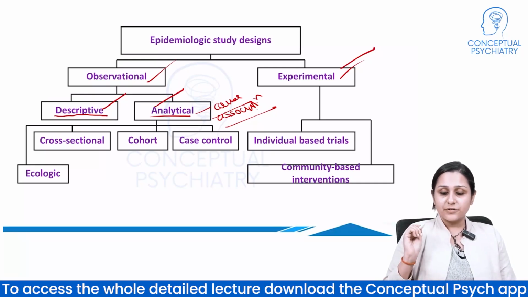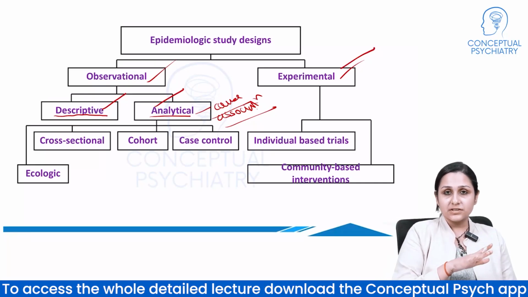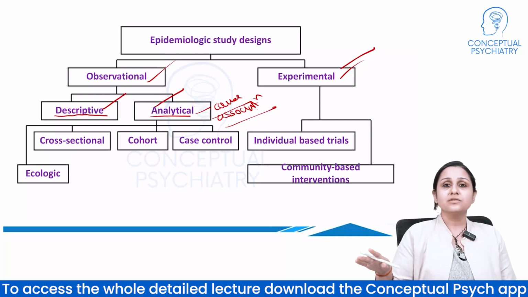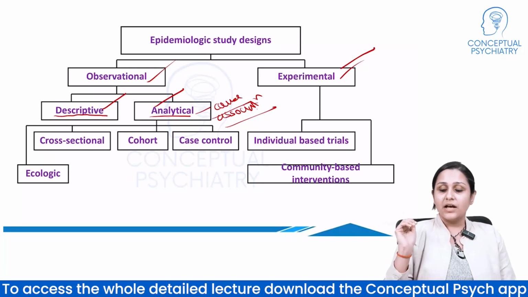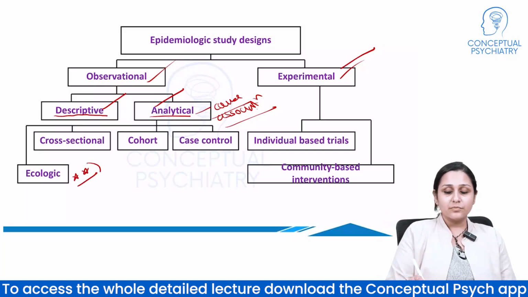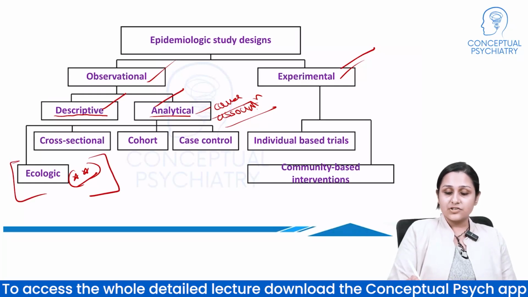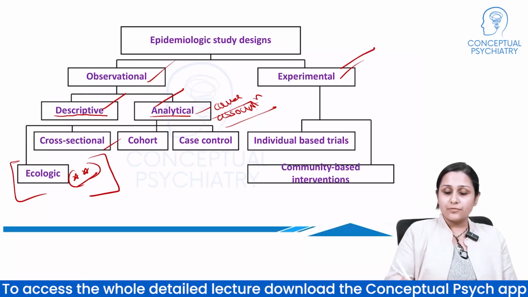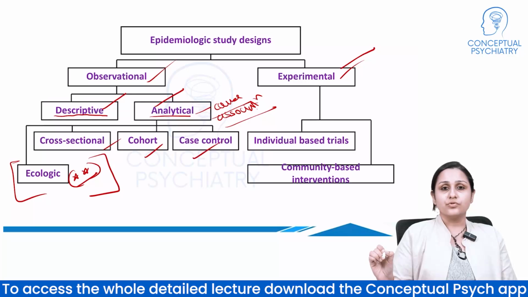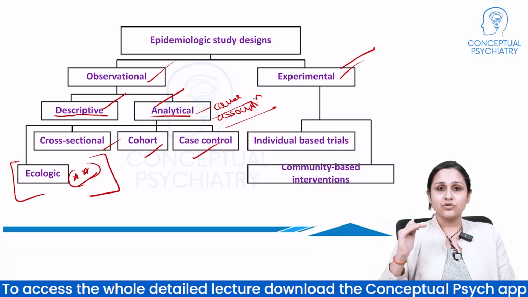So under descriptive, we have descriptive cross-sectional surveys. We have case studies. We have case reports and case series. Under analytical, we have ecological studies. Some people would perhaps not put it here, but I've chosen to do that. We have cross-sectional studies again, which when repeated more than once, give us cohort studies, and we have case control studies. And we are going to describe each of them in turn.